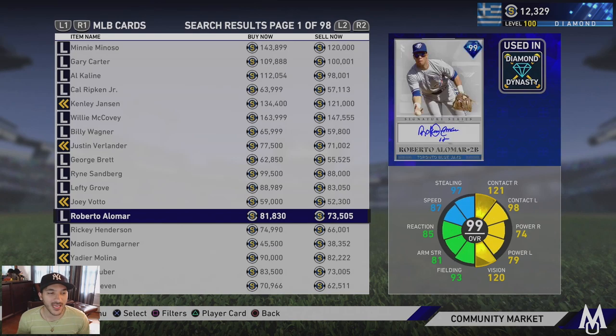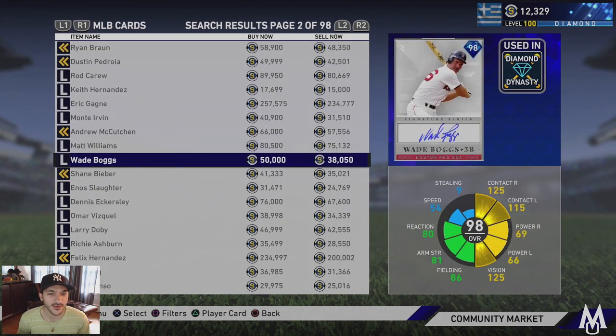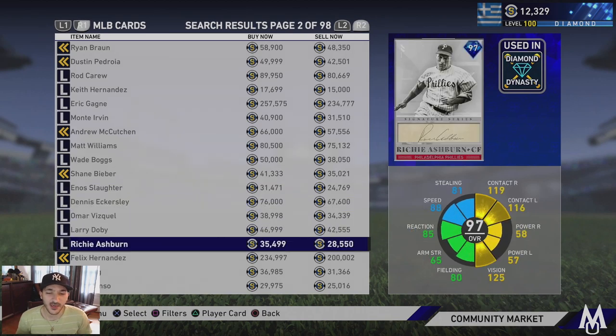So Ashburn, what? I don't even know what position he played, actually. Let's see right now. Ashburn going for 28-35K. So that's kind of low right there. But I honestly think that's going to be a really nice card because that contact is really high along with that vision and speed. And cards like that normally do really good, especially this year. So Ashburn, I think he's worth more than 28K, 100%.